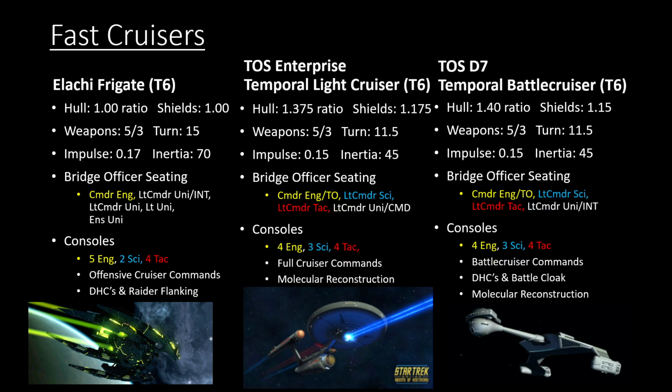And of course, lastly, for the cruisers, I have to include the TOS Enterprise and D7, because before the Elachi Frigate, these were the ships with the best turn rate of any cruiser inside of the game. The Elachi Frigate now has the best turn rate, but right behind it are these ships. And because of a commander and 3 lieutenant commander seats, these are still very strong ships inside of the game. But that's just my opinion anyway.